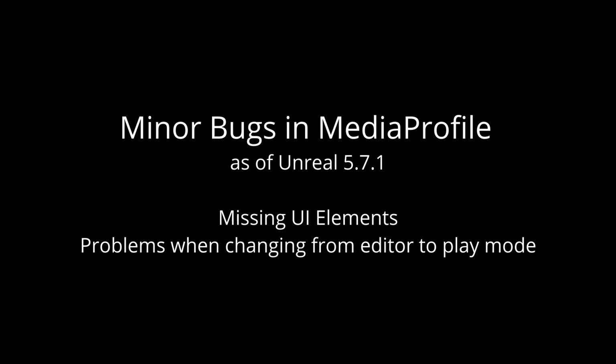I said earlier that MediaProfile does have some minor bugs as of Unreal 5.7.1. Those are pretty easy to deal with, as most of them are just missing UI elements, which I pointed out earlier, such as the lack of a frame rate selector in the NDI plugin. The only other issue I've found so far is that there can be some problems when you switch from editor to play mode by pressing the play or the stop button. Every type of source and output behaves a little bit differently.